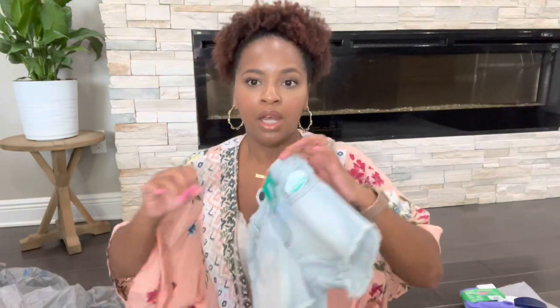And then for Chloe, I picked her up a pair of jean shorts. Miss Chloe is still in this phase where all she wants to wear is dresses, and because of that, she has a ton of dresses. But all her shorts are getting too small for her. She can still put them on, but they're getting really super short, where I just feel like it's time to get rid of them.